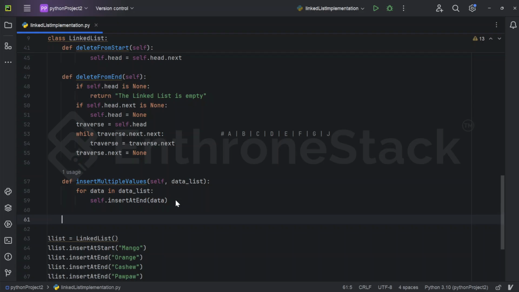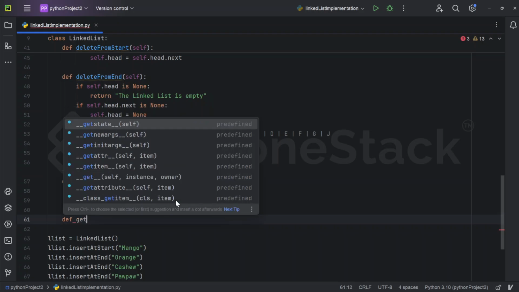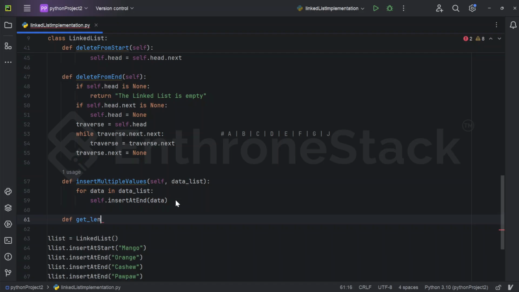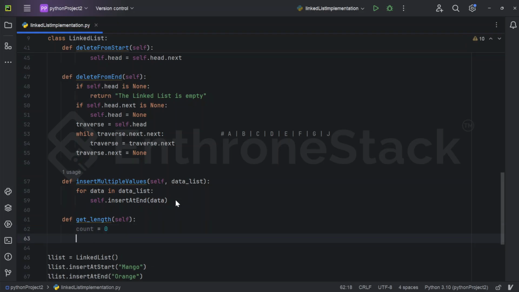To create another function that gets the length of our linked list. So let's call this get length. So let's do this now. So let's initialize a count to be 0. Then head, we're trying to loop through. Go to self dot head.